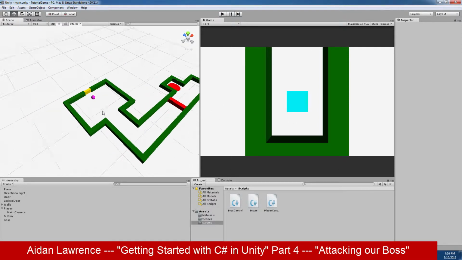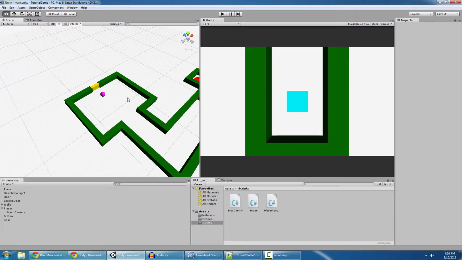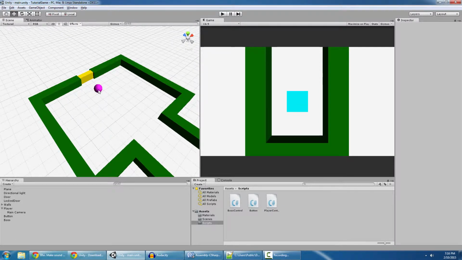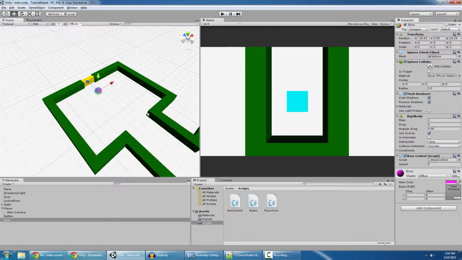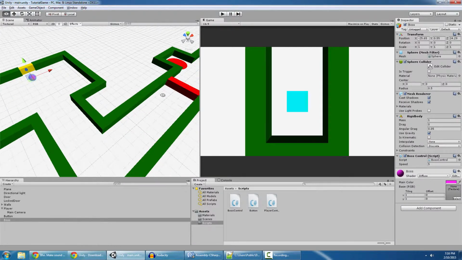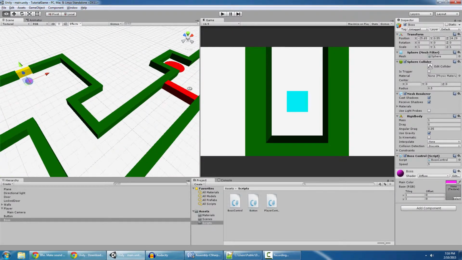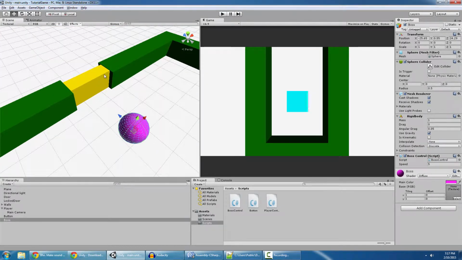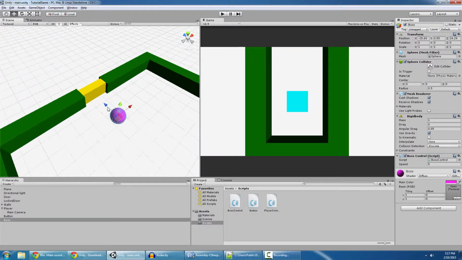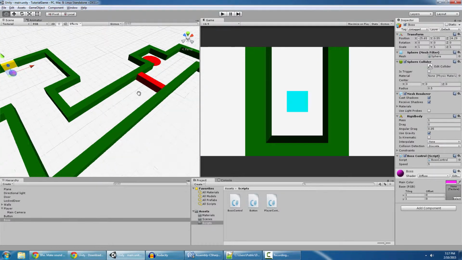In our last episode, we expanded our playing area and made a little boss dungeon, and then we programmed our little boss here to follow us around, and if we get touched by him, it'll reload the level. In this episode, we're going to find a way to defend ourselves by shooting projectiles. We're going to kill the boss, have him drop a key, and use this key to open this locked door. Alright, so let's get started.